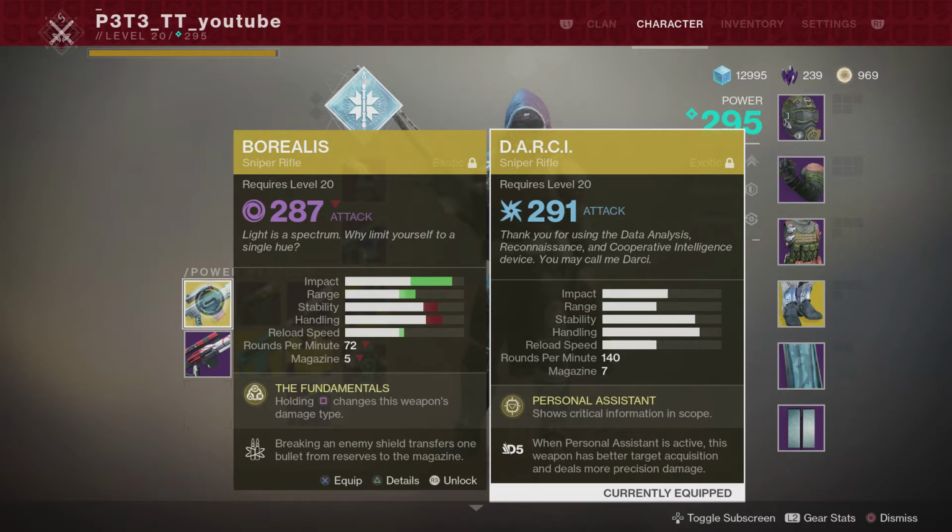So as you can see, guys, the impact is definitely a lot lower with the D.A.R.C. versus the D.A.R.C. The range is a tad lower, but the stability and handling speed are up on the D.A.R.C. Both have a similar reload time, although the D.A.R.C. is kind of slightly faster. And then we get to the interesting bit. The D.A.R.C. sits with 5 in the mag versus the D.A.R.C.'s 7.